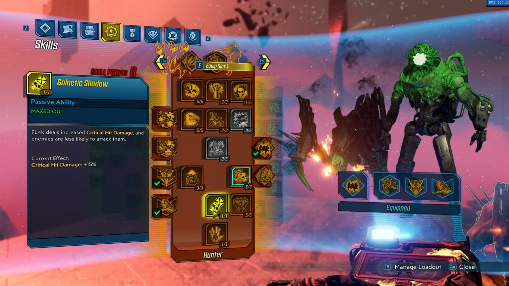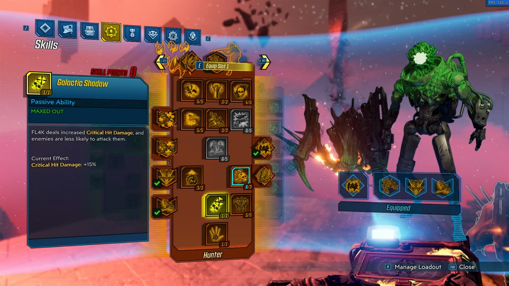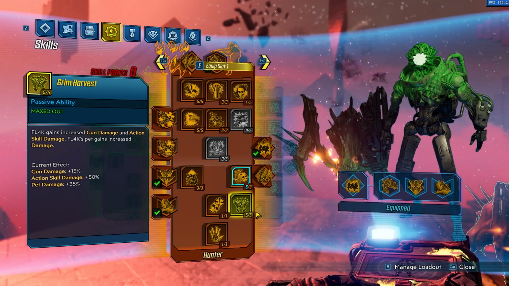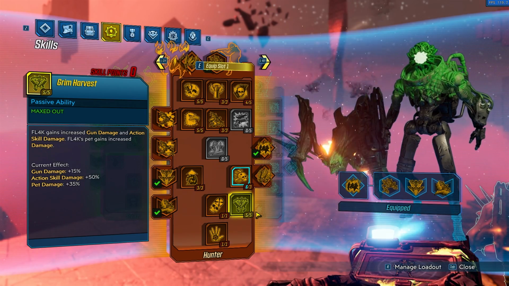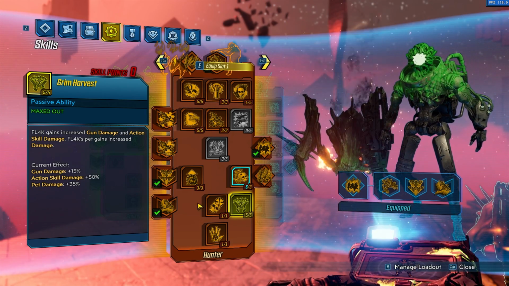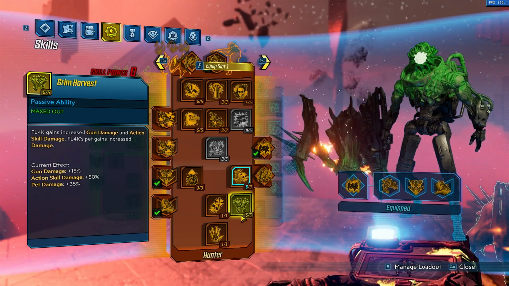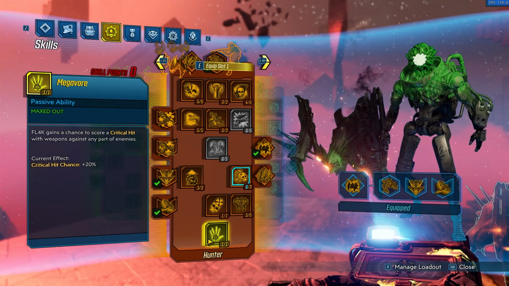And then we have Galactic Shadow. This will give some crit damage and enemies are less likely to attack you. And then Grim Harvest for gun damage and action skill damage, mainly for the action skill damage. Normally I would never take this, but since I'm focusing on action skill damage for Rakks, I love taking Grim Harvest. And then we go Megavore, gain a chance to score a crit hit with weapons.